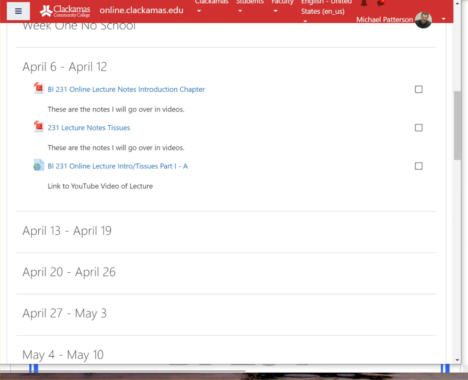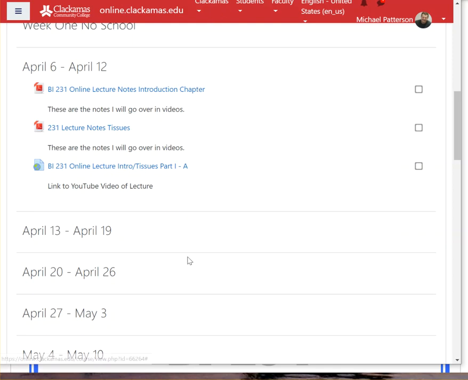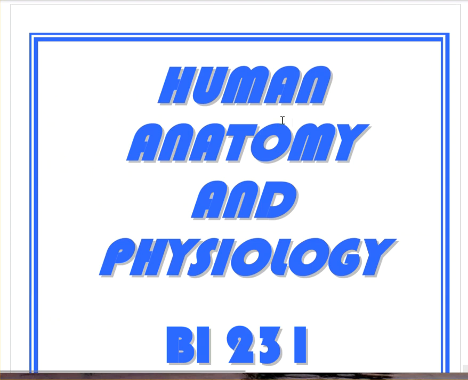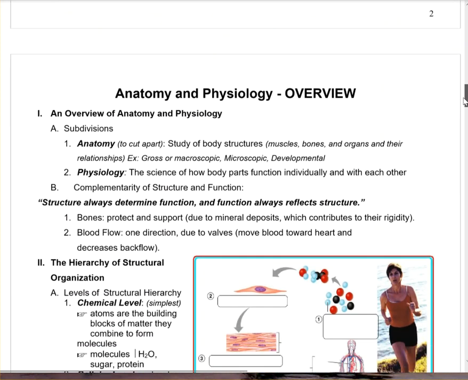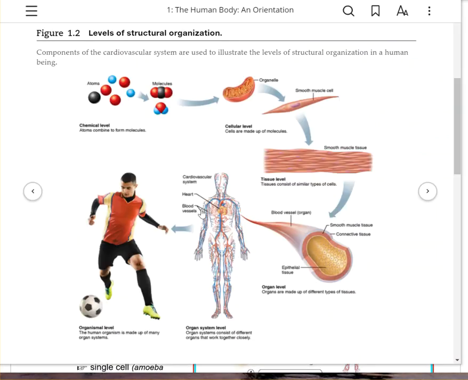The other thing that I want to show you real quickly is the notes that we're going to be using. You can see here on each page there is a title page and another title page and then the actual notes, and we're going to start here in just a minute.